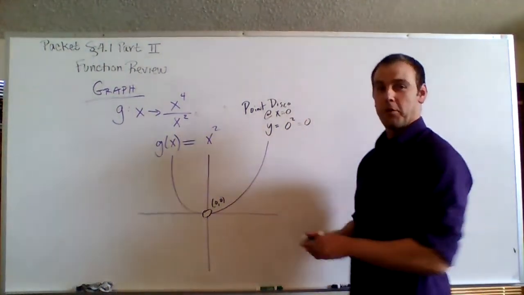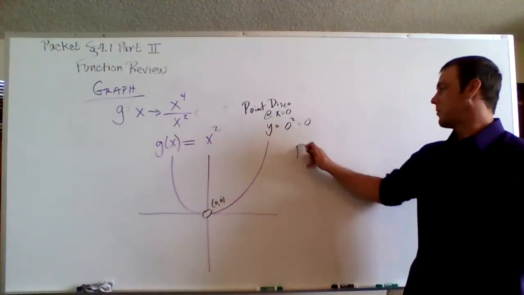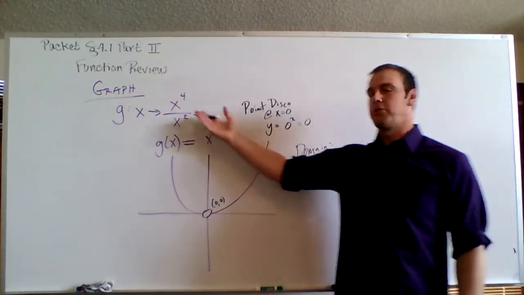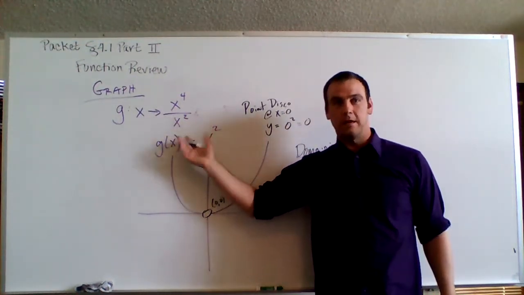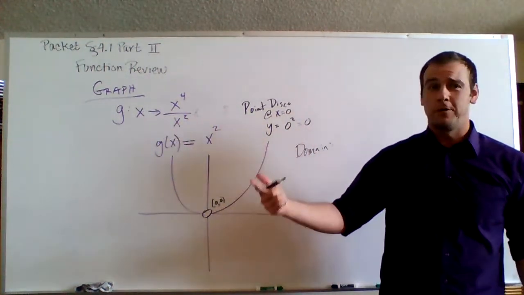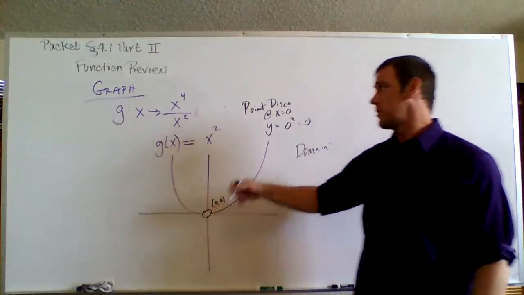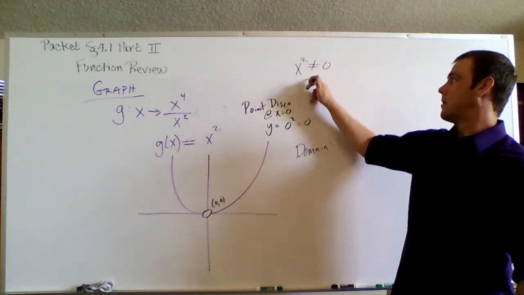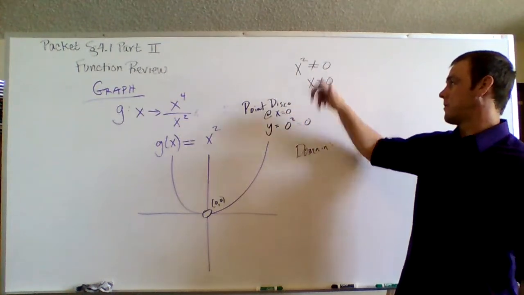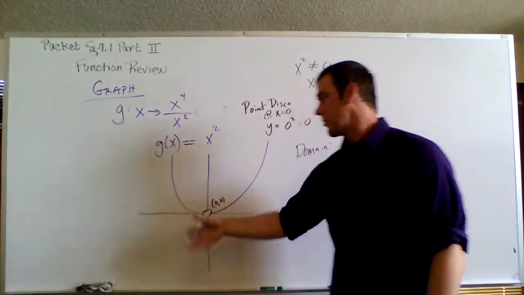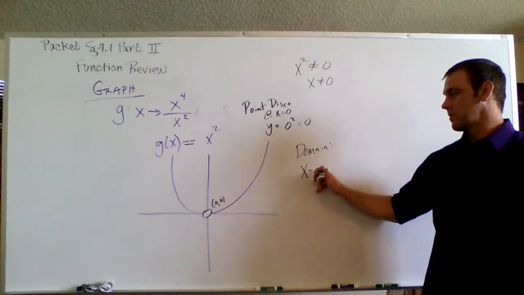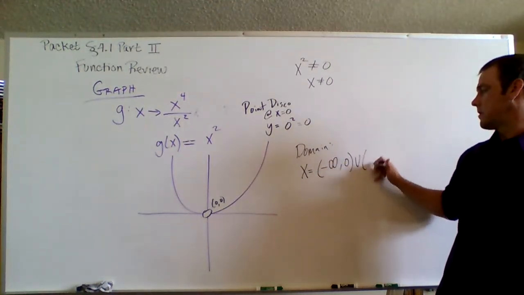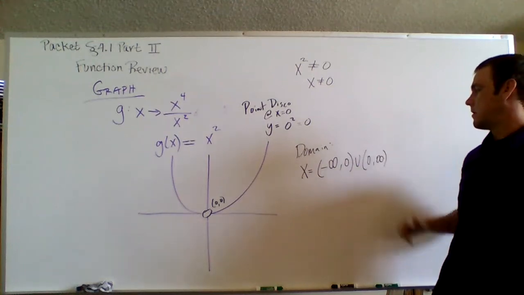All right, so let's talk about domain and range again. Our domain, guys, once again, you can find this algebraically if you really wanted to. All right, no logarithms, no square roots, but we do have a denominator. You set your denominator not equal to 0. X cannot equal 0 then. All right, which means it's going to be all of our other values. X equals negative infinity all the way up to 0, union 0 to infinity.